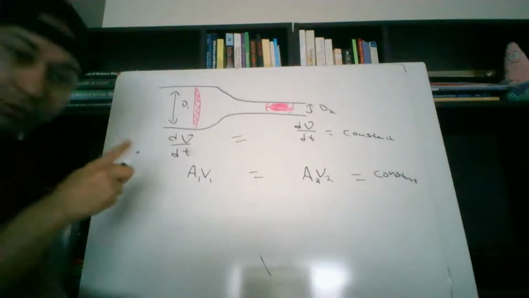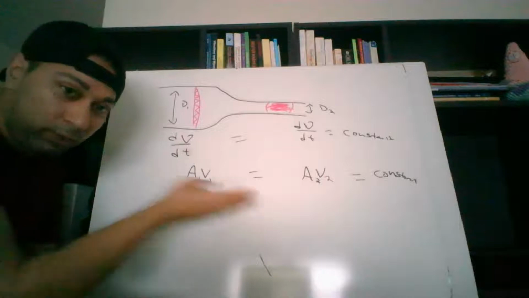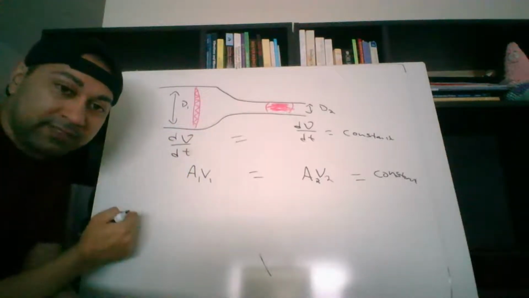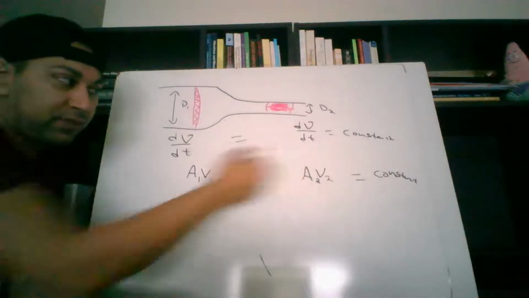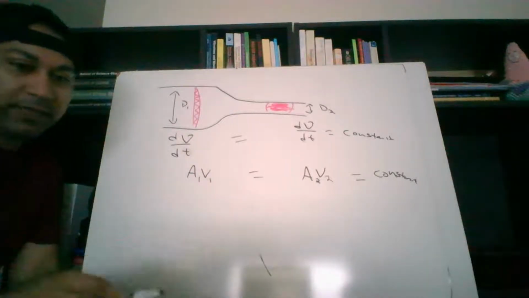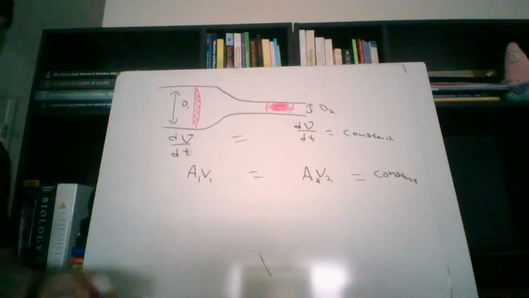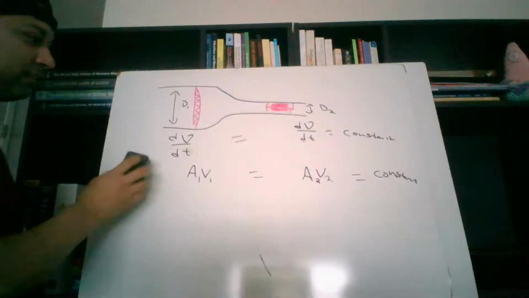And know this, because we're going to go back to it. No matter what the problem is, this is going to hold true, that the cross-sectional area times the velocity of 1 is going to equal the area 2 times the velocity 2. And from here, we could do a simple problem. Let's actually work it out. Although you kind of get the idea just from the equation, it's kind of nice to actually write it out.